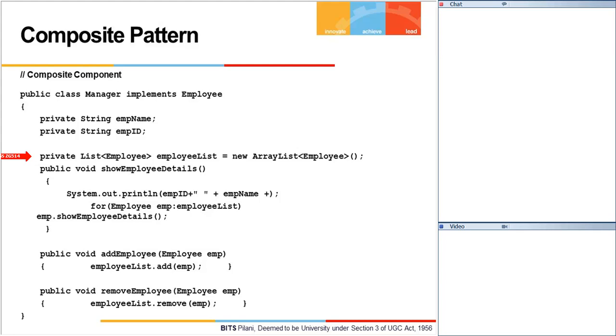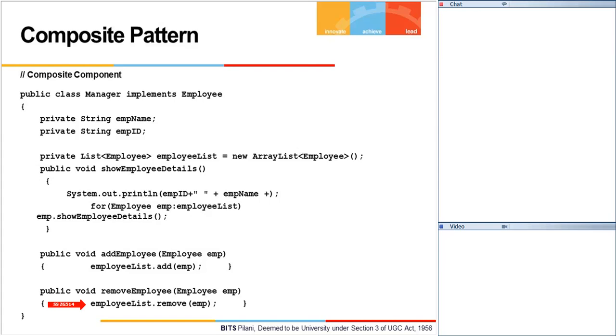So that is the reason it creates an array list wherein objects which implement employee can be added, right? And additionally, it also provides two methods, add employee and remove employee, right? So when you say add employee, it adds an employee to this employee list. And when you say remove employee, it removes the employee which is passed as a parameter from this employee list, right?